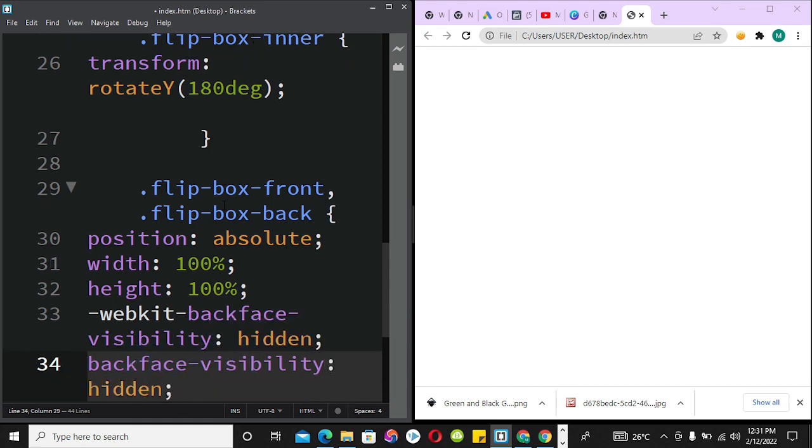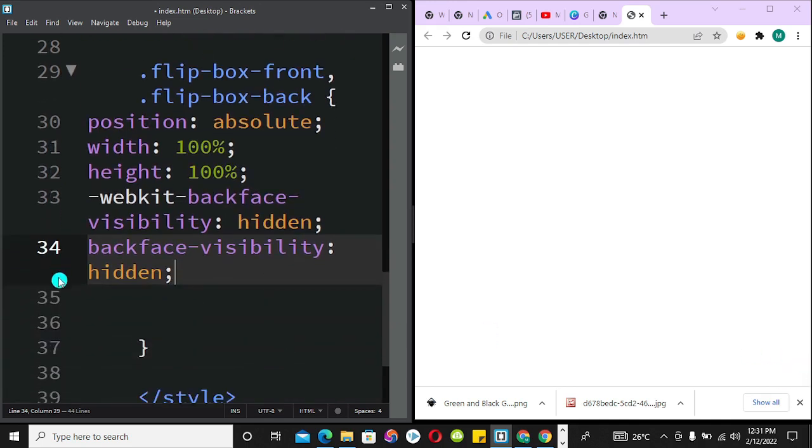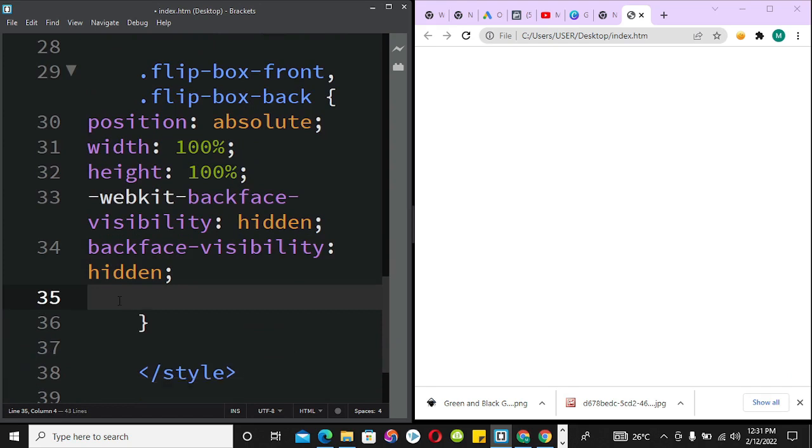Now having done that, next I'm going to also define the front of the flip box itself. To do that, I'm still going to create a class.